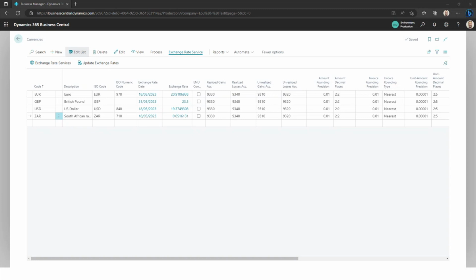If you create a document on the 19th, it would have the 18th closing rate on that document. And previously, I have seen that auditors asked why the 19th currency rate is not the same as the closing rate that you would have on the 19th.